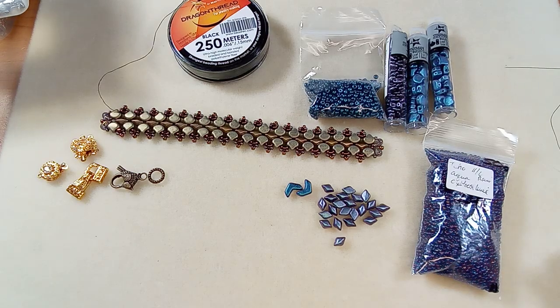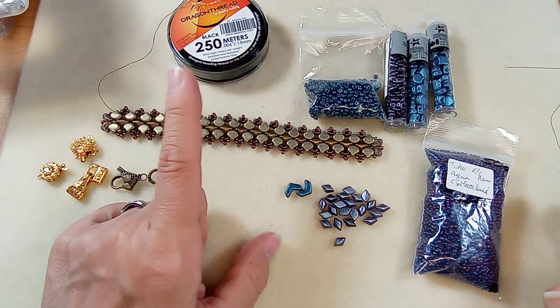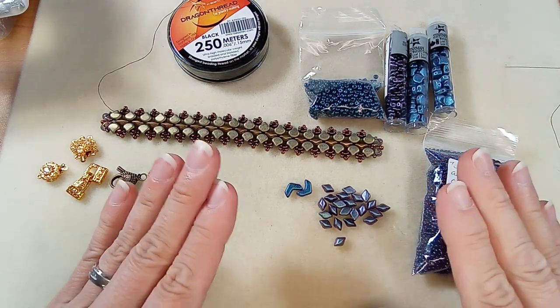Hi everyone, Emma here. I mentioned that I made this bracelet last night and I wanted to show you how to make it. It's super simple.